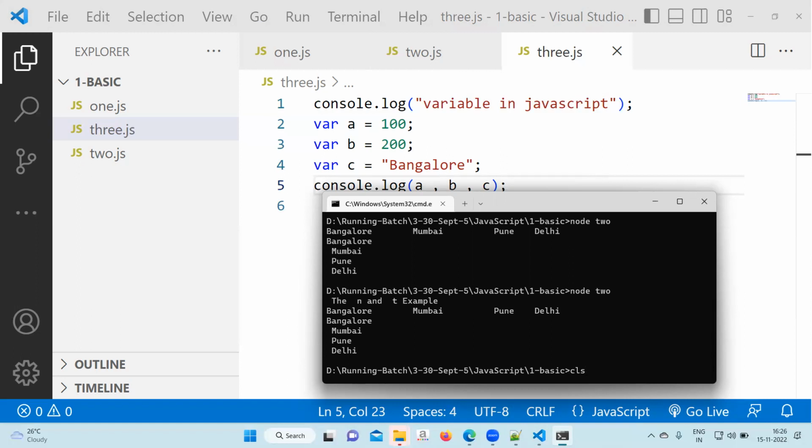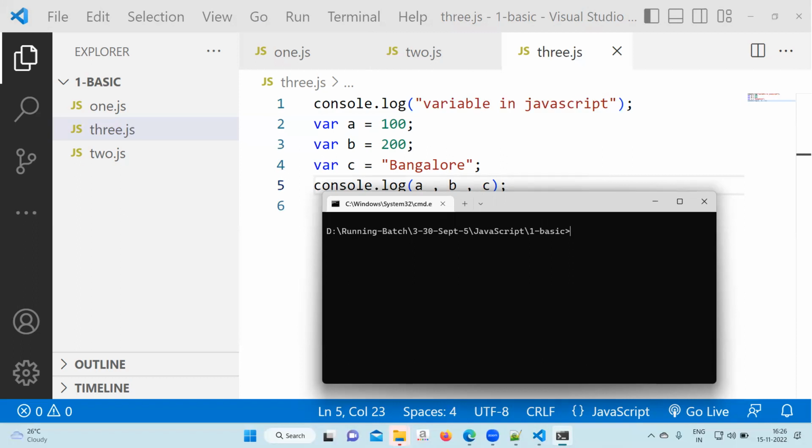The screen will become clear. Okay. Now write node space 3. It says 100, 200 and then the value.